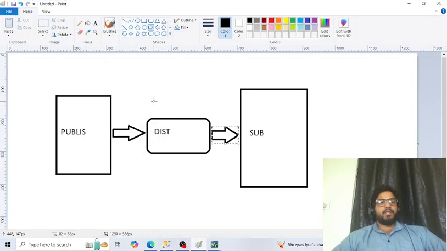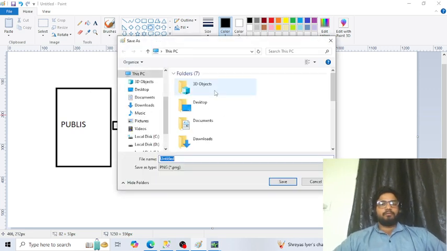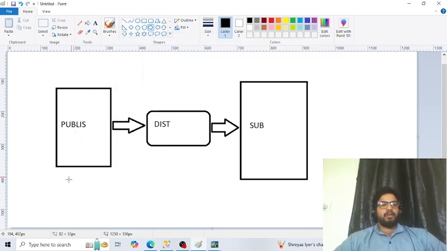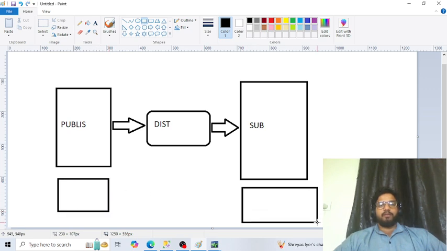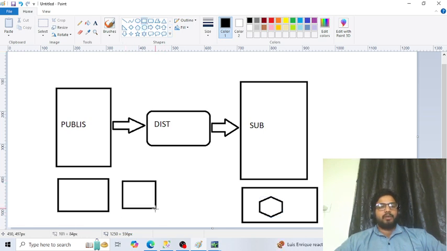Let's take an example: the client is in some other location, and he has some branches, like DMart or any stationery shop. Here there are two branches and two databases.